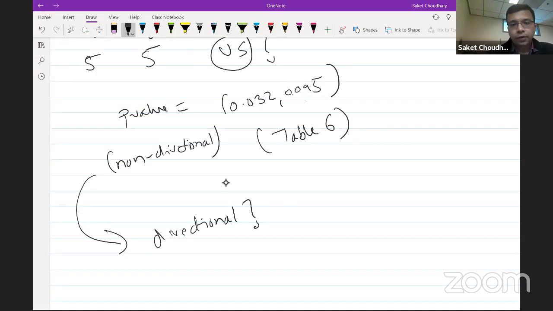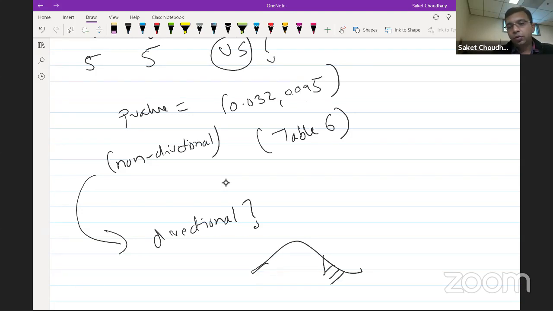But we can take a guess, right? How can it look? So maybe it will look like this, maybe it will look like this, or whatever. It doesn't matter what it looks like, right? What matters is if it's directional, then it needs to have only one extreme of the curve. But what we are given is both the extremes. So how do we get only one of the extremes?